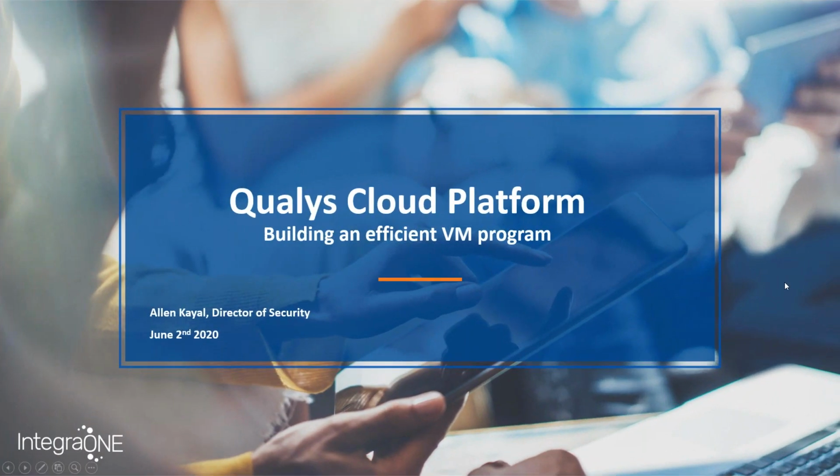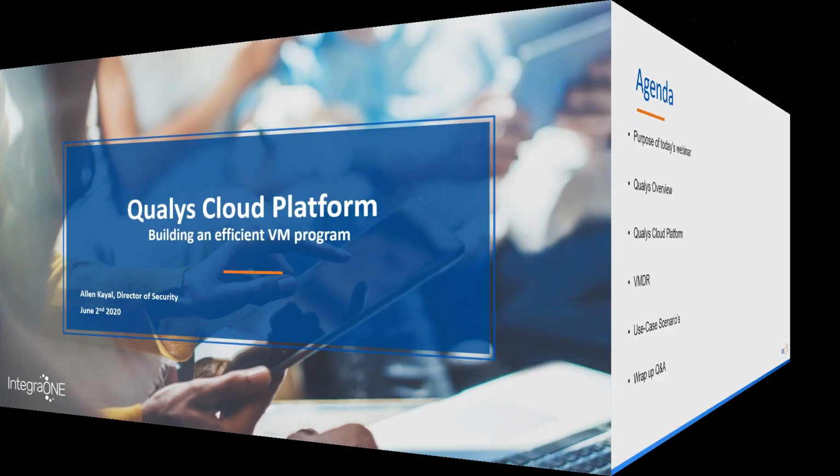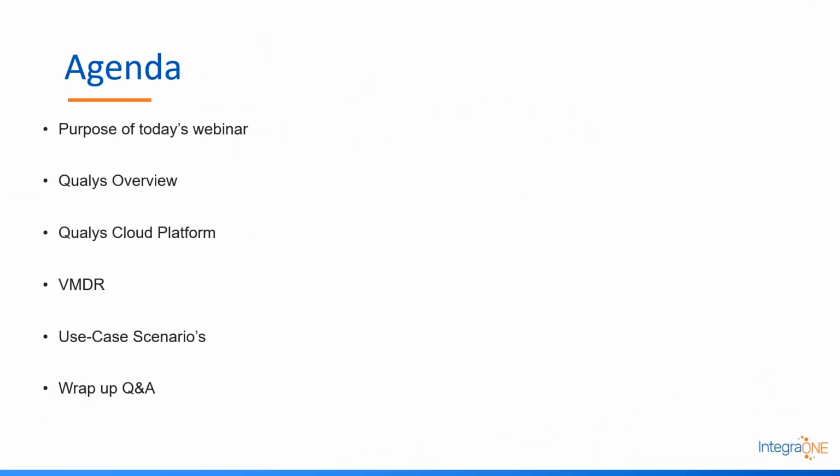All right, so today we're going to be covering the Qualys Cloud Platform, and the idea is building an efficient vulnerability management program. So here's the agenda. Purpose of today's webinar, we're going to give a Qualys overview, also an overview of the cloud platform, their new solution, VMDR. We'll get into some typical questions and answers for use case scenarios, and then we'll wrap up with questions and answers at the end of the webinar.